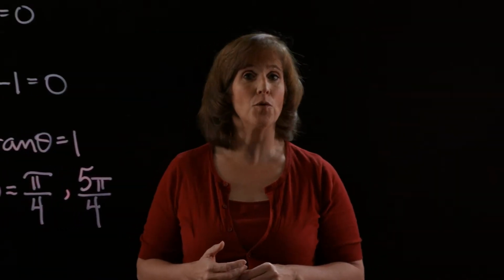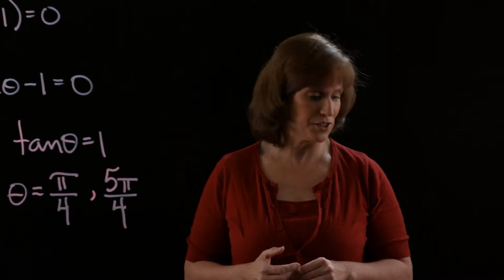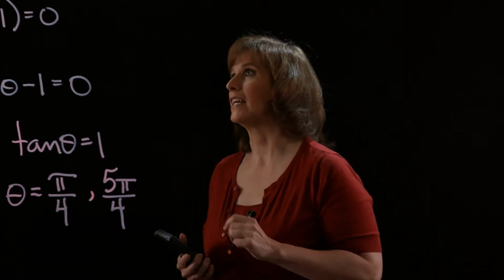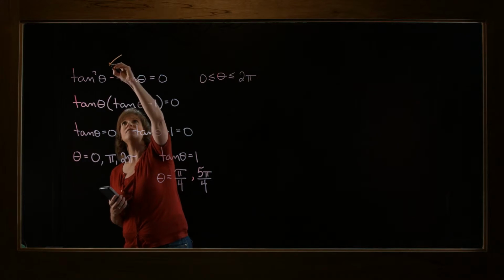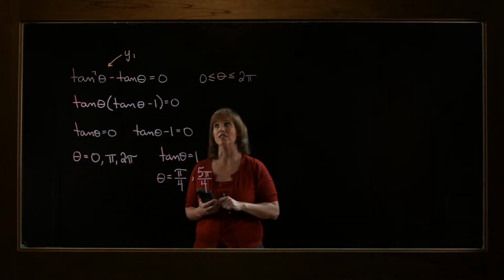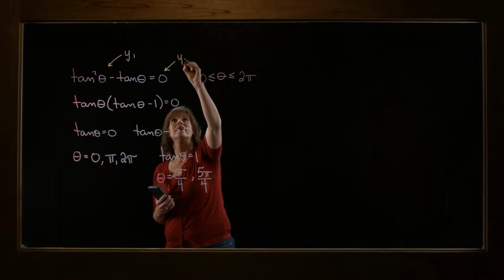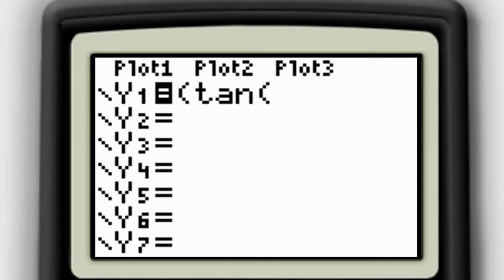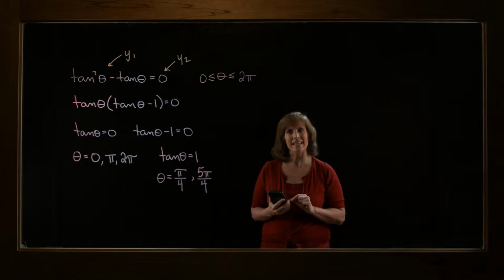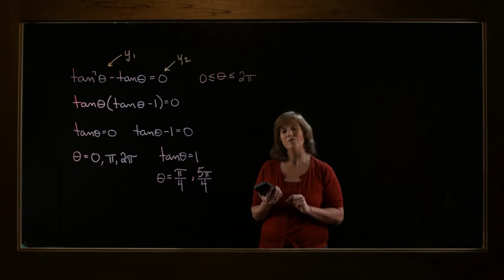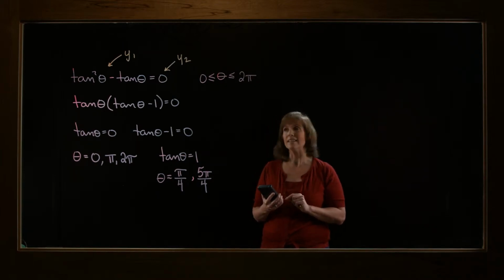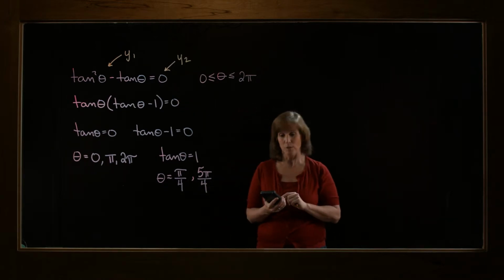So now let's use a spreadsheet or maybe a graphing utility to verify our answers. To begin with, we're going to enter two functions into our graphing utility. We're going to enter the left-hand side of that equation as my first function, and the right-hand side as my second function. So we'll set y equal to the tangent squared of x minus the tangent of x. Now, notice I didn't say the tangent of theta. Most graphing utilities are going to use the variable x. That's really just a renaming of the variable, so that's okay. For my second equation, I'm going to enter the right-hand side, which is simply a 0 this time.